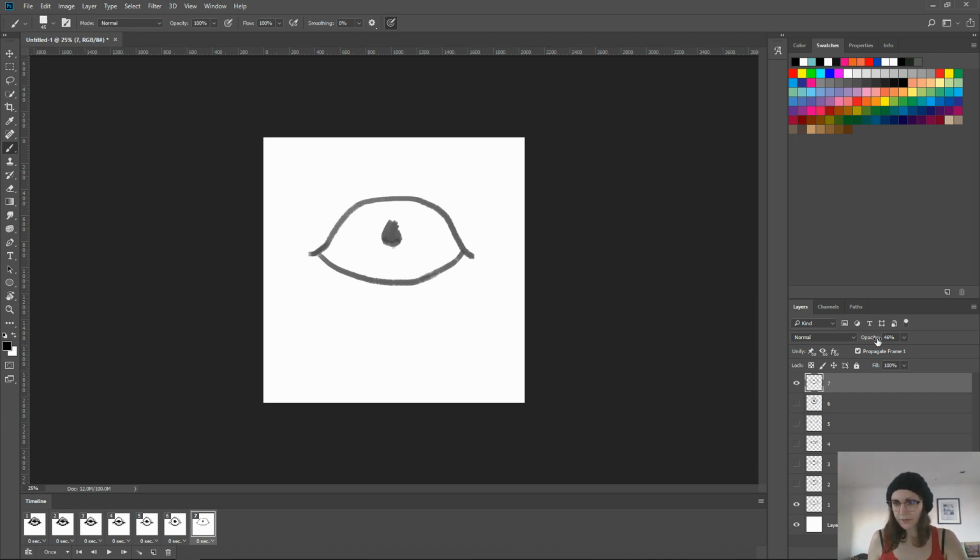So for this one, I want to change this part a little bit. So maybe it's going to be, I don't know, some really awkward looking anime eye.